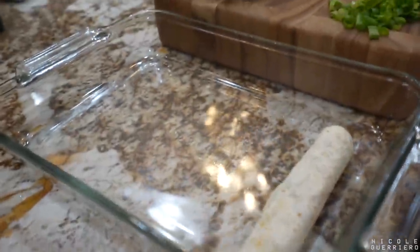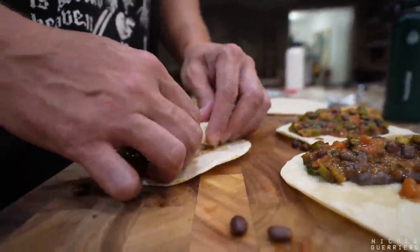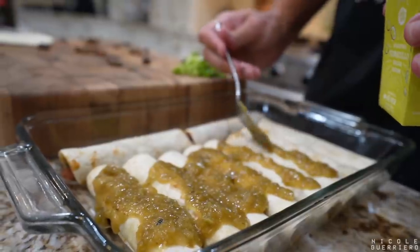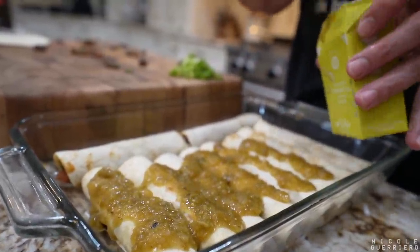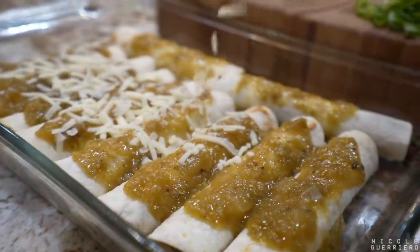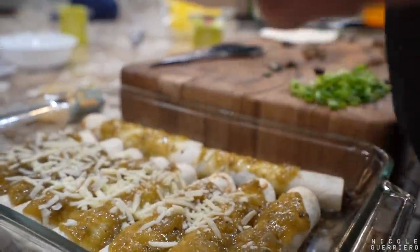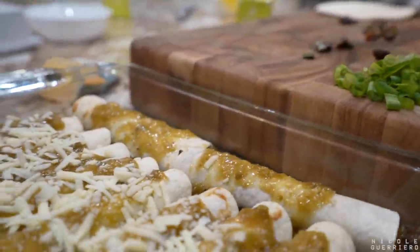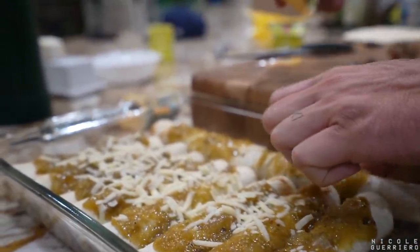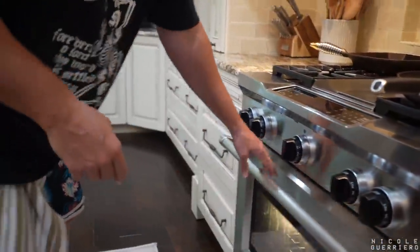Un enchilada. Spoon in enough salsa over to generously coat. Monterey Jack. Named after Jack from Monterey, California. Yeah. Alright, and then we're baking it on the top rack until salsa is bubbly and cheese melts, 3 to 5 minutes. Do what it do.